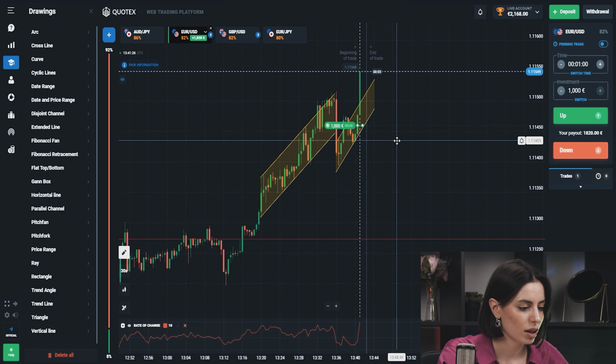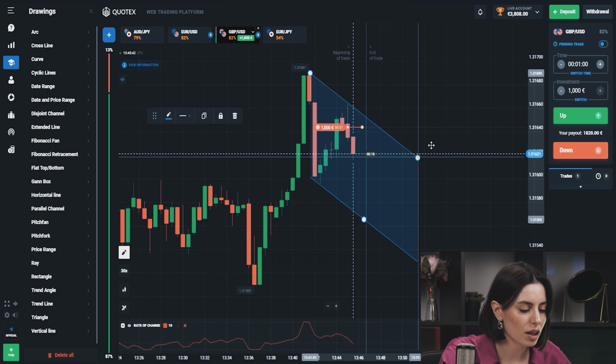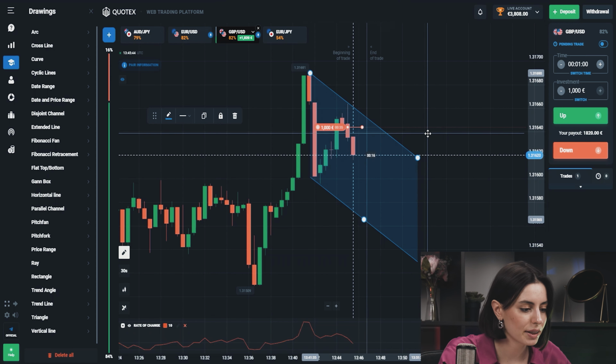Okay, this chart, what's going on? We are betting here for down, because the movement has just started, and take a time to think why. The parallel channel here makes us understand this is now a bearish stage, and accordingly, according to the chart and the channel, it's gonna go down, and we count on that.